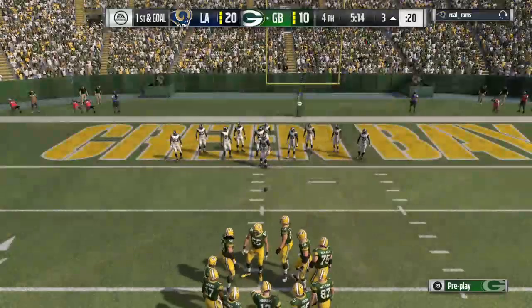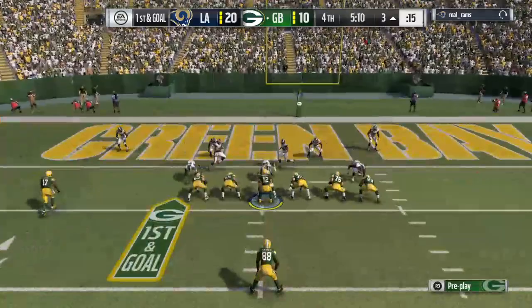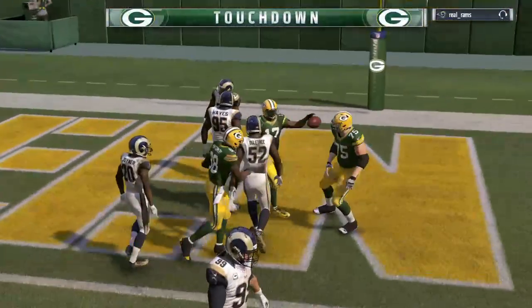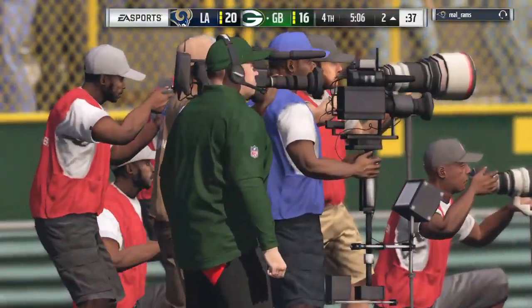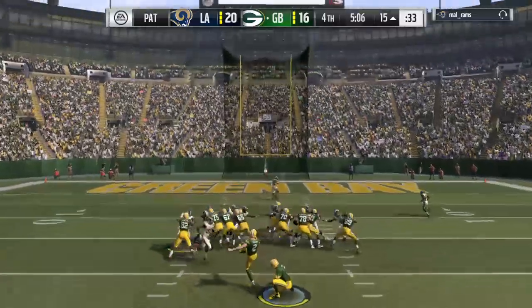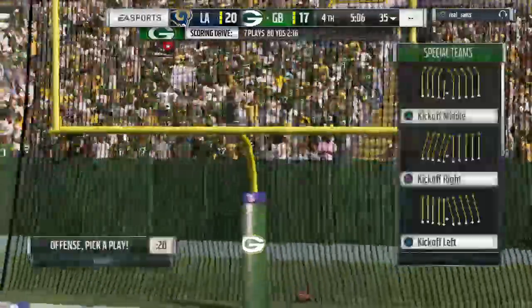So after that big gain, let's see what else the offense has up its sleeve. Looks like the defense in press coverage here. To throw is Rodgers. Got a man open. It's Adams. Touchdown, Green Bay. Davante Adams, a 2-yard touchdown grab. And the Packers have cut it back within a score. And the lead is down to 2.